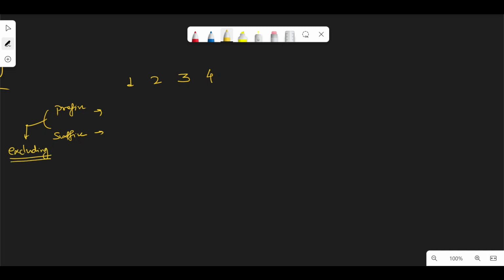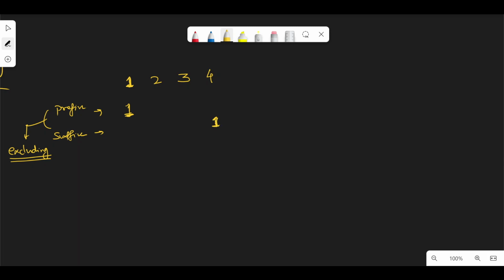So when you exclude, one thing that's clear is that prefix multiplication, when I'm excluding, you have to initialize this to one. There is no other option. Similarly, suffix multiplication, when you are excluding this guy itself, so suffix will also be one. That is something that you will initialize regardless, right?